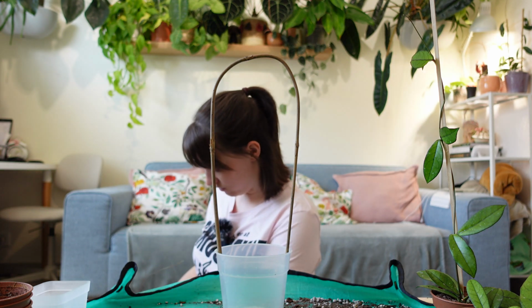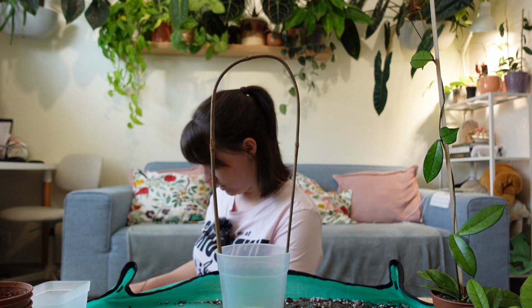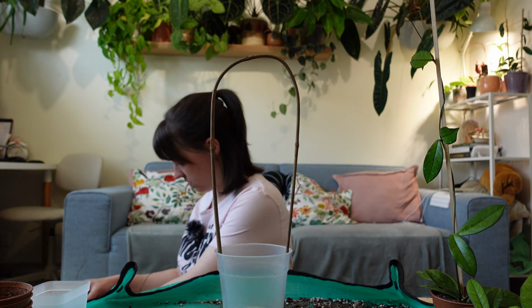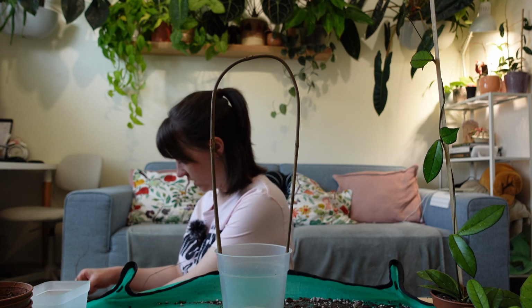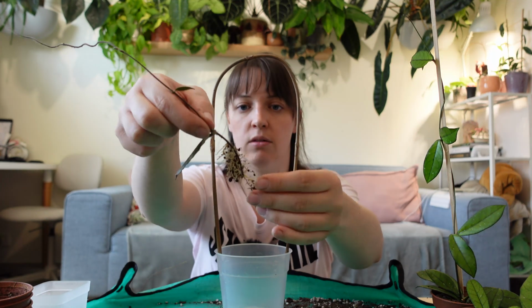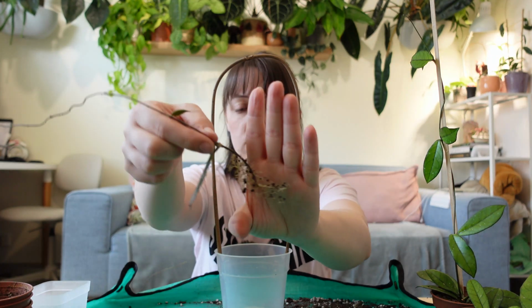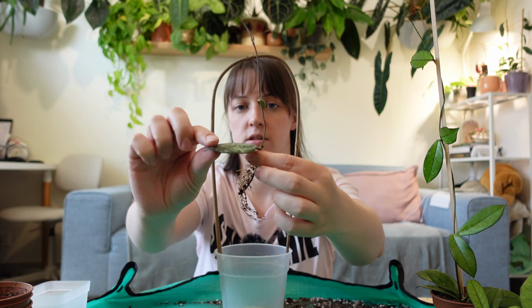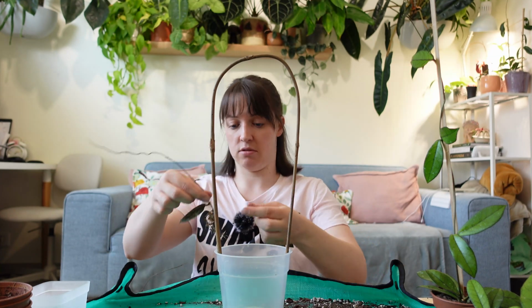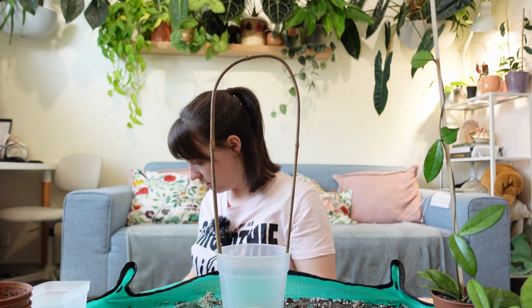Okay, so we have the caudata. Oh, I let the substrate dry out way too much. Just take off some of the substrate. Oh, very nice roots. Okay. So, here's one. I propagated it with that leaf. It's making a new one here, and it has quite a decent sized tendril. So we're going to put that one in there.